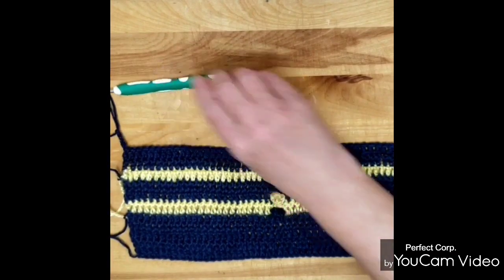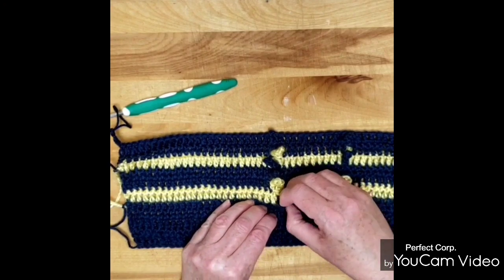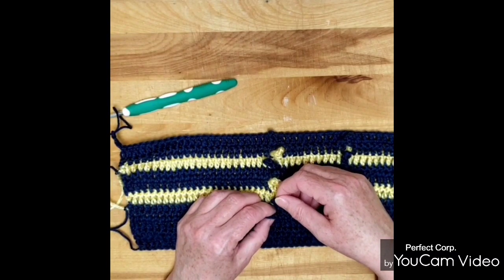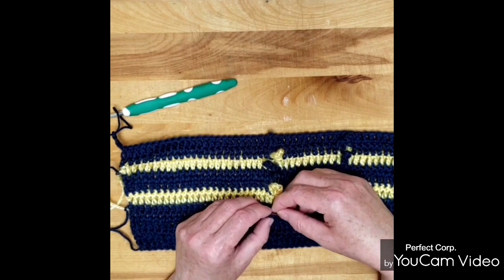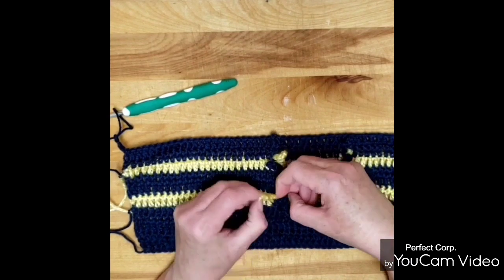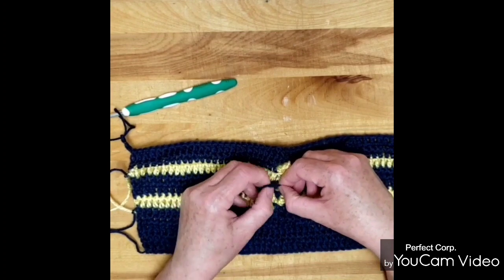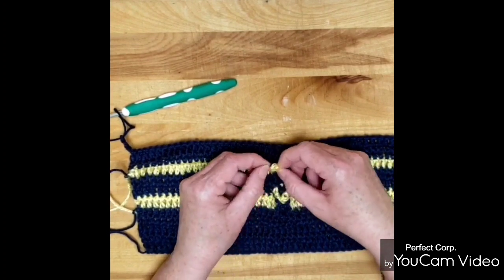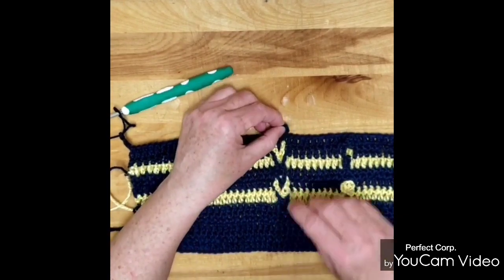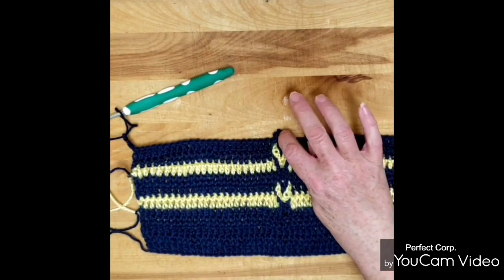Now I'm at the end of the row, and I'm going to show you what to do with these loops that we made, these chain eights. Now what you're going to do is you're going to take the loop above it, because we're working this way. You're going to take the loop above the one below and hook it inside and pull it up. And then we're going to do that with the next one and the next one and the next one and the next one and the next one. Remember, we only have one blue one up here. So now they're all secured, except for this one. So what do we do with that one?